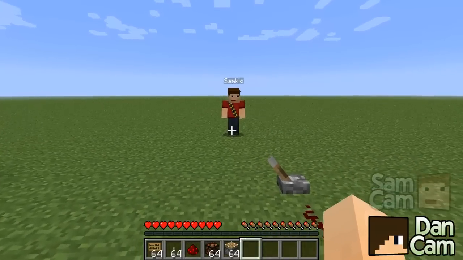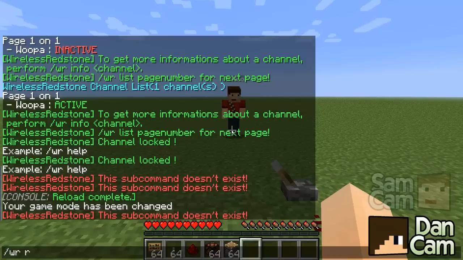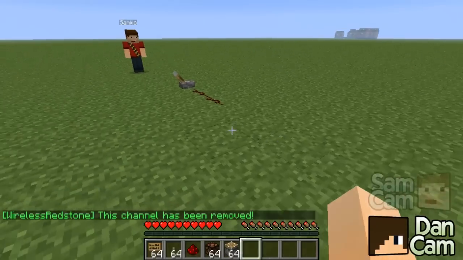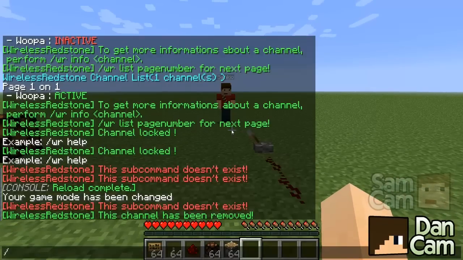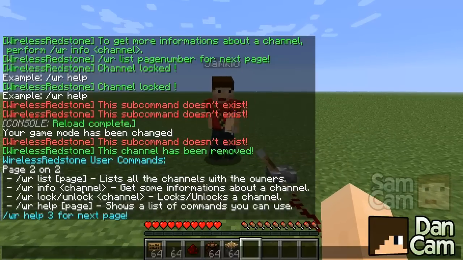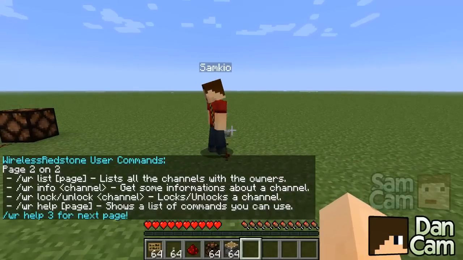So yeah, 2 more commands. We can do rw remove and then the channel name. If we remove Wooper, this channel is removed, you can see the signs are gone. And then you can do rw help and then the page number. So if we do 2, it brings up page 2 of command help.